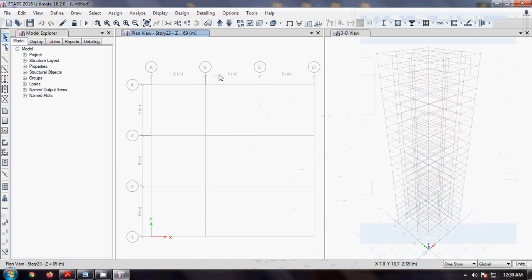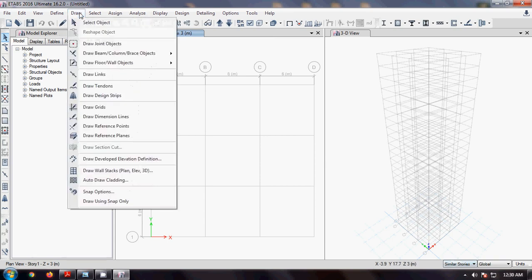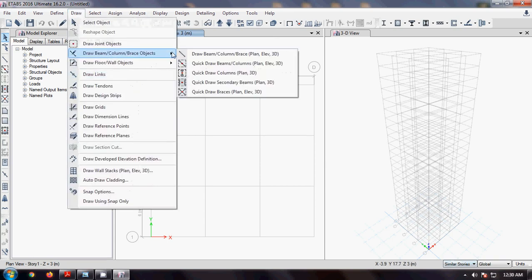To do that, first we have to go to story 1. Now select it as similar stories, then click on draw, quick draw columns.